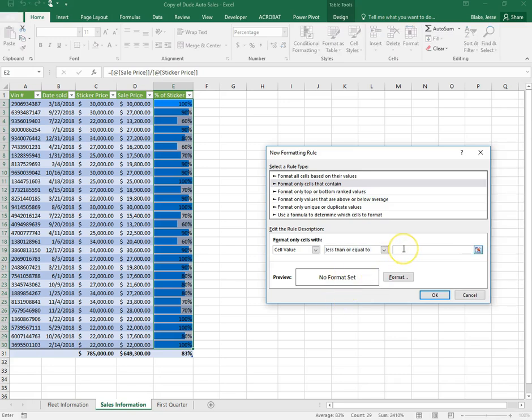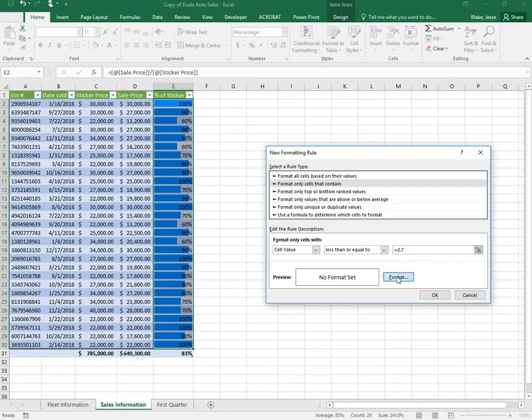What percentage? 70. So it's going to be 0.07. So in other words, we are making a math equation. I'm saying find out of all of these cells, if there's any cell that is less than or equal to 70%, what are you going to do to it?